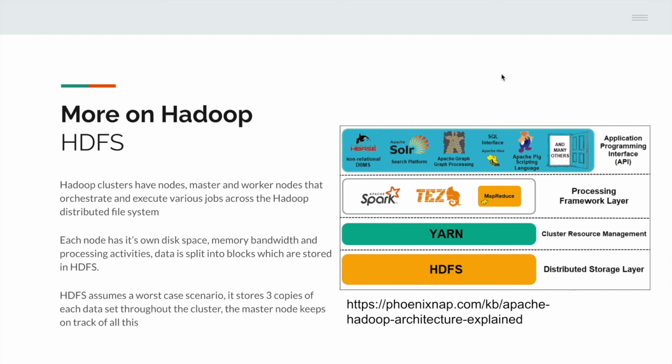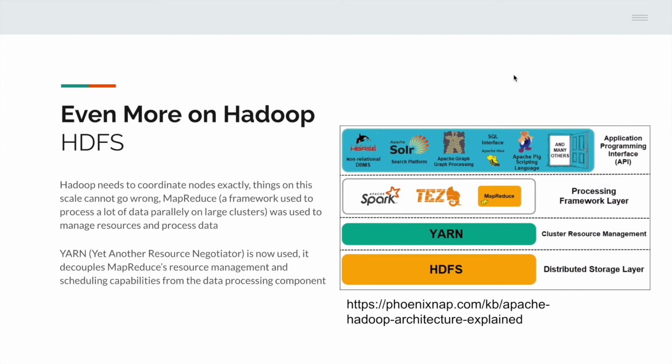So imagine a huge computer that I'm splitting up into little nodes. I have worker nodes, and I have master nodes which look after the worker nodes. It takes a large amount of data, splits it up into little portions, and processes all of them in parallel, which, as you can imagine, really speeds up the rate at which you can process and transform data.